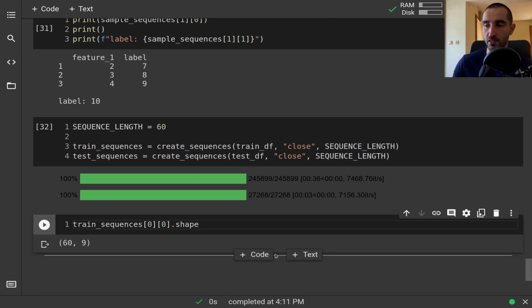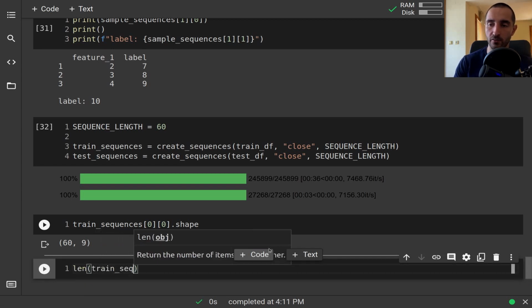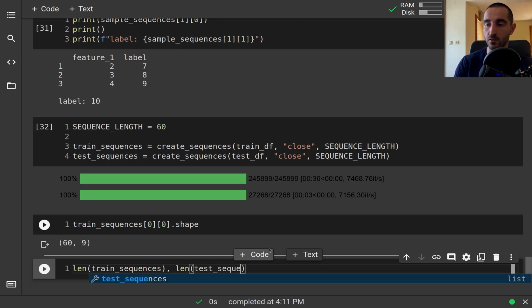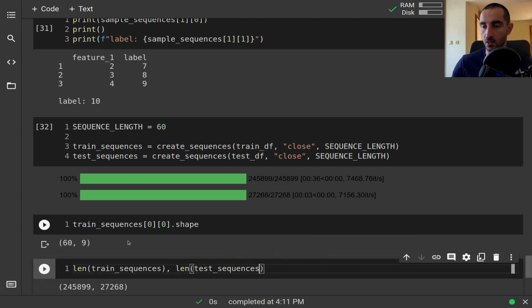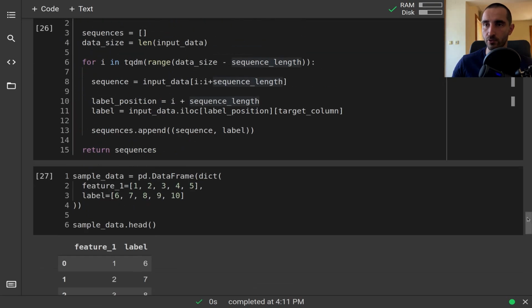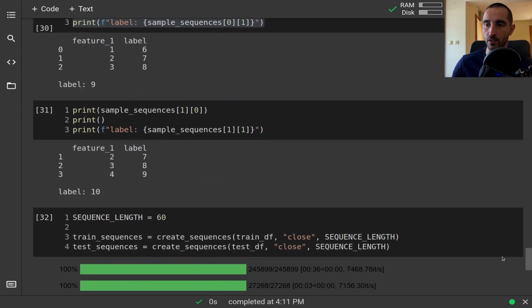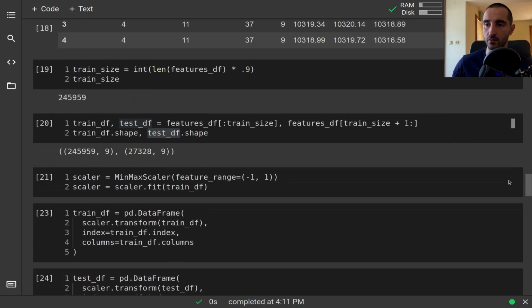And to basically check how many sequences we have, let's look at the length of the training sequences and the length of the test sequences right here. So let's compare this to the training data frame. Let me just copy this.